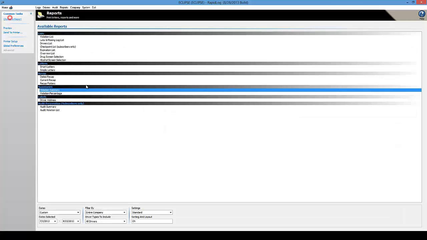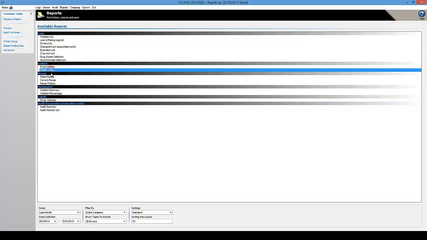And finally, the last report that I want to show you guys today is going to be the simple letters, or the driver communication letters, as we call them. On the simple letters here, essentially you'll just select a time period on which you want to run them. A lot of companies will do it for just a month at a time. They'll print their driver letters out monthly. Others will do it quarterly, but essentially you can define the date ranges that you'd like to select there. For this exercise today, we'll just set it from July 1st to today.